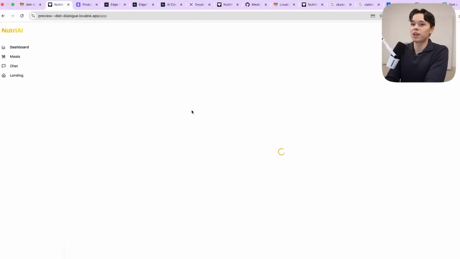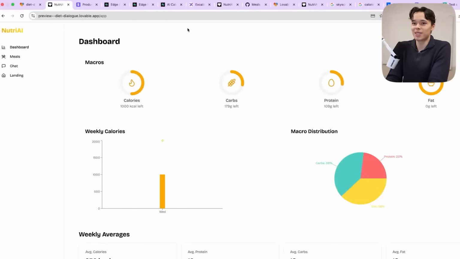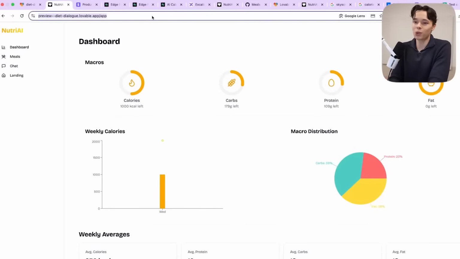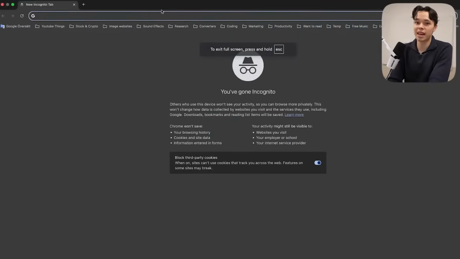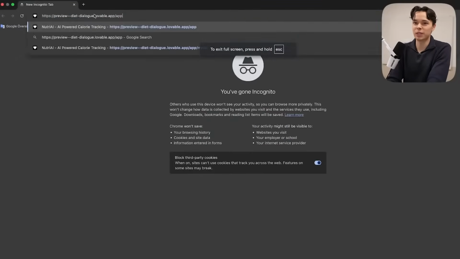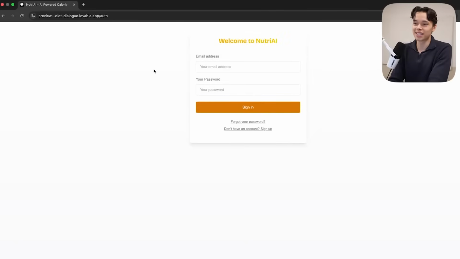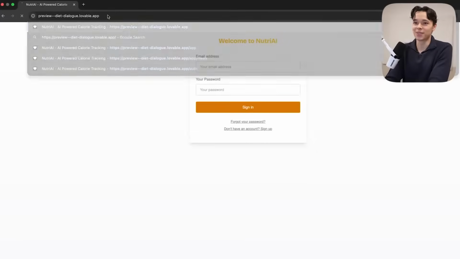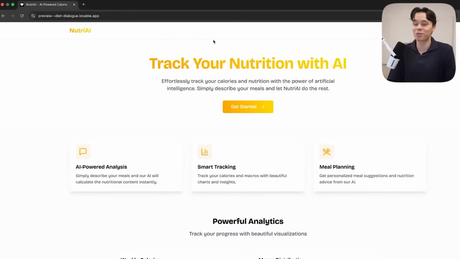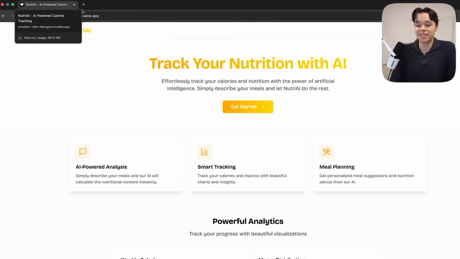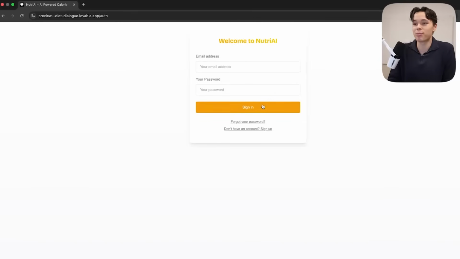Perfect. And now we get redirected into the main app. Perfect. This is the functionality that we want. And now we can also test if we go onto the main app right here inside of incognito, it should, yes, redirect us. Perfect. So now we're trying to be cheesy. We're trying to access the main app from an account which doesn't have a paying user. And we're seeing the correct behavior.